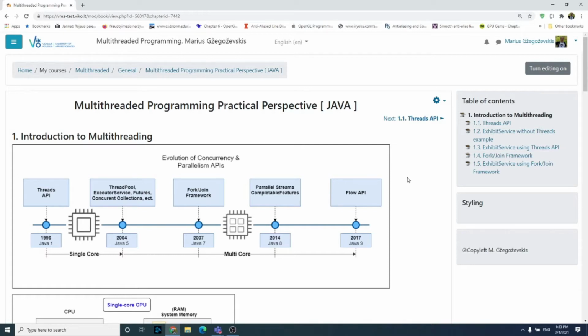There were similar or the same technologies introduced during this period of the history of the evolution of concurrency and parallelism APIs.